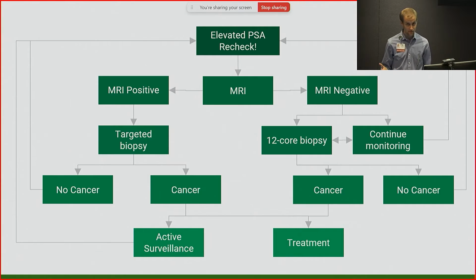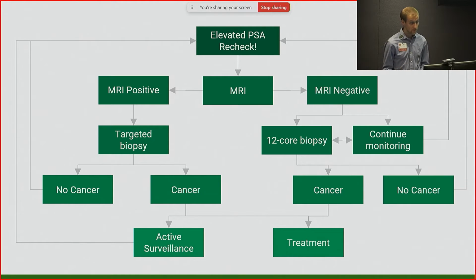If your MRI is negative, well, you've got a little bit of a decision on your hands. The false negative rate of MRI is about 10 to 15%, so it's going to miss maybe 1 in 10 guys that have a prostate cancer that it won't find. And so at that point, if I'm concerned, if the PSA has really gone up, I'll still do a systematic biopsy from the viewpoint of they may be that 10, 15% kind of guy. Again, cancer, no cancer, same decision point as after having a targeted biopsy.